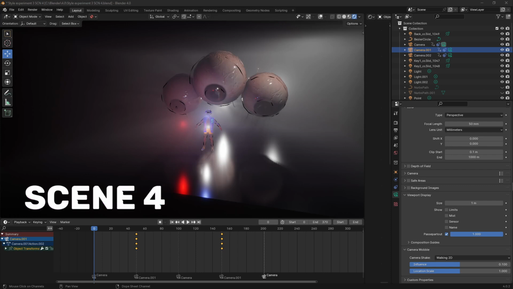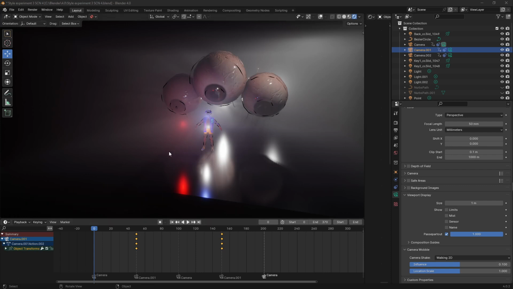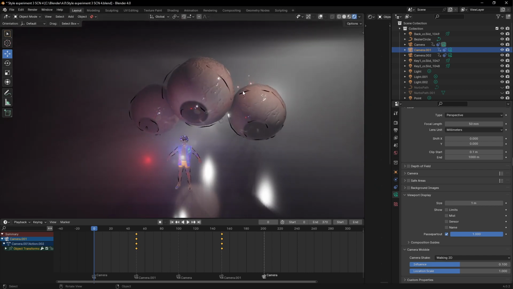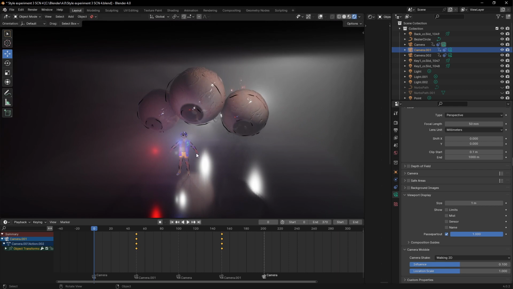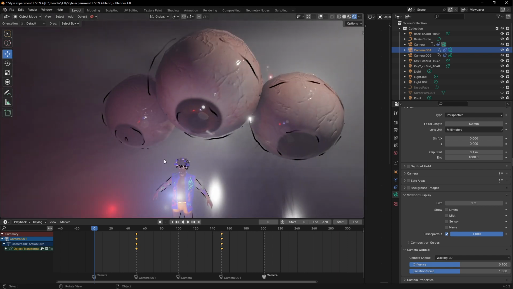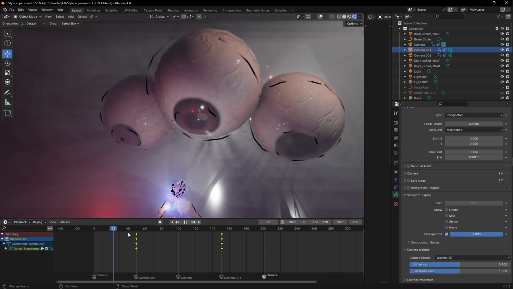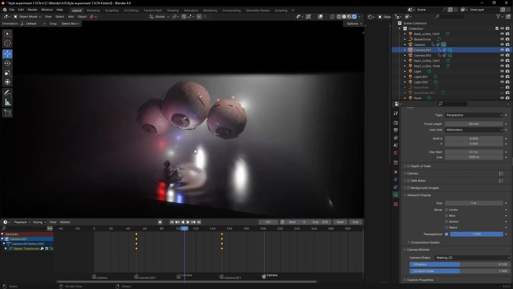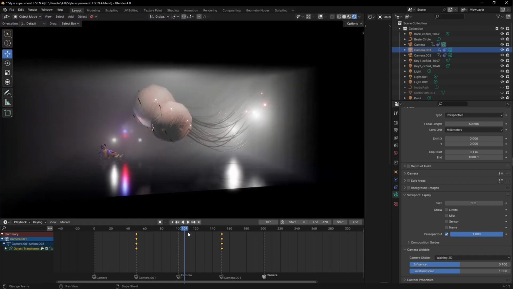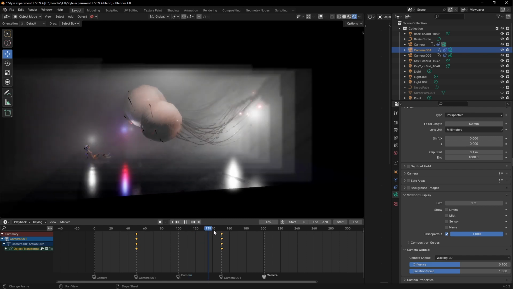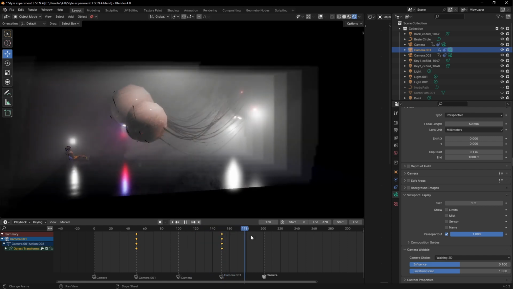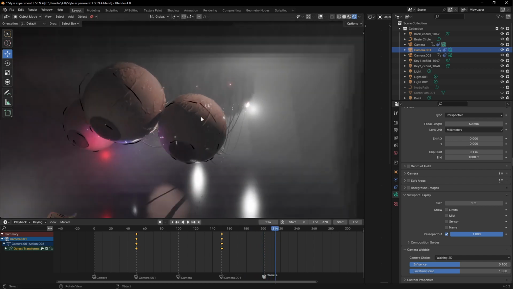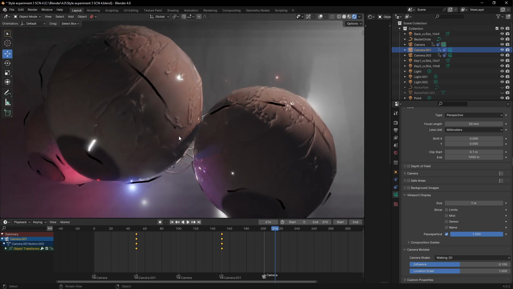Okay, so the fourth scene, there are actually some tricks here. If you notice, the first scene has these three big eyes, and they're actually moving. I don't know if people realize they were moving forward to scare the shit out of this guy. They're actually moving. So you can see the veins.